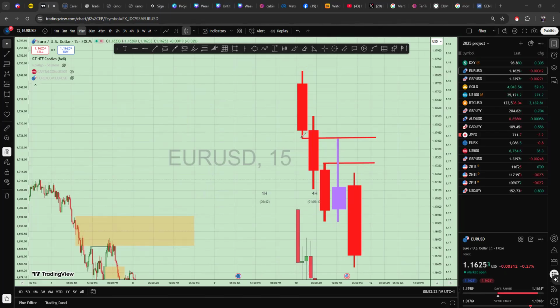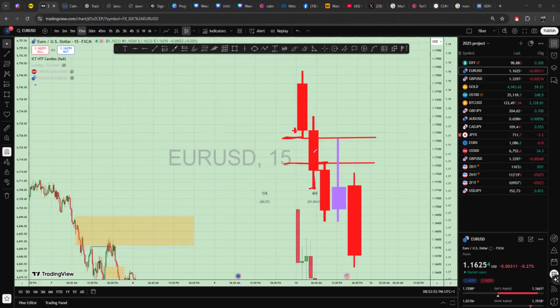Now let's look at this scenario. It is buyers who came in at this price point and were able to push price back up to close at this candle, because this is a bearish candle. So when sellers pushed price, it reached this point, and then buyers came in and pushed price up. When the candle closed and the next one opened, sellers took over again, went down, and then buyers came in again here, pushed price up, and the candle closed. The next one opened, buyers came in, pushed price again, and then it ended just at this point.